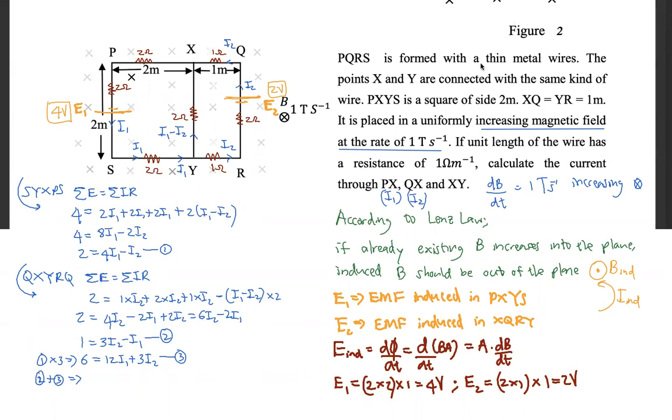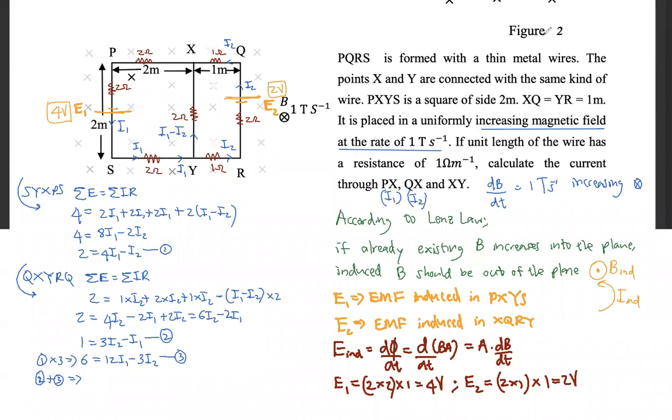Okay, this is the problem. I have forgot this minus. Apologies. There's a minus in the first equation, people. Right. I multiply the first equation by 3. So 6 equal to 12I1 minus 3I2. Sorry. Let's add 2 and 3.